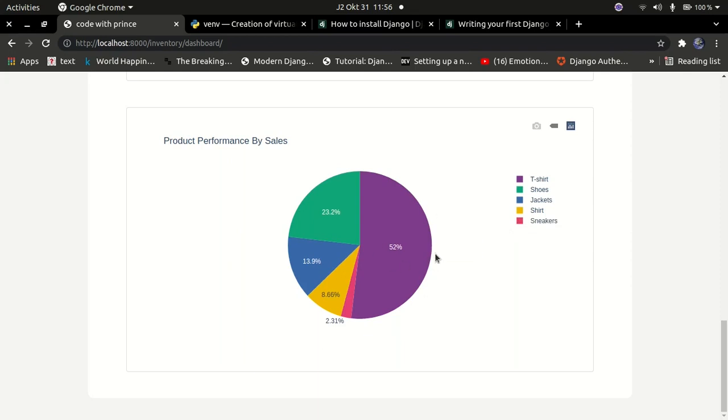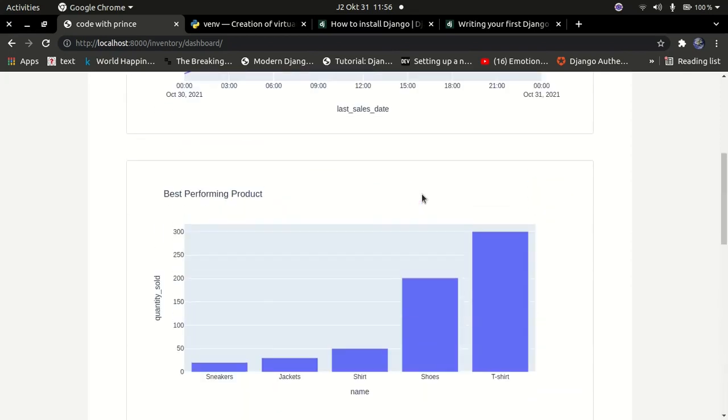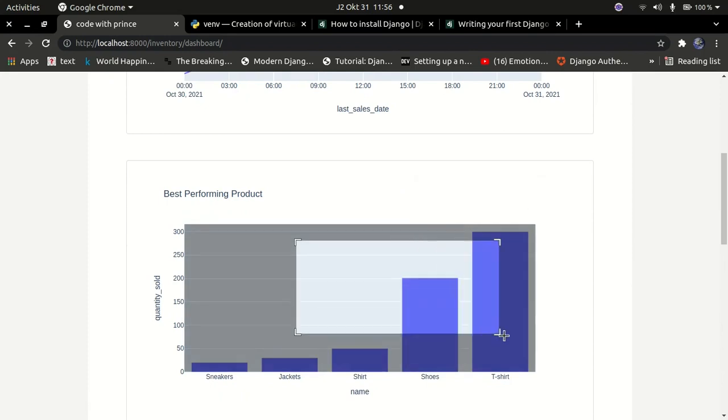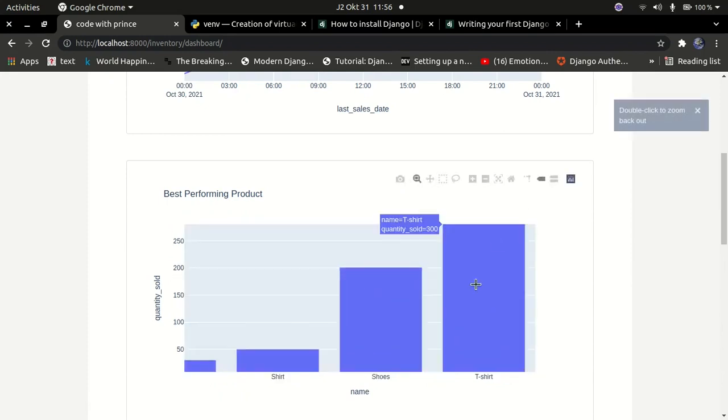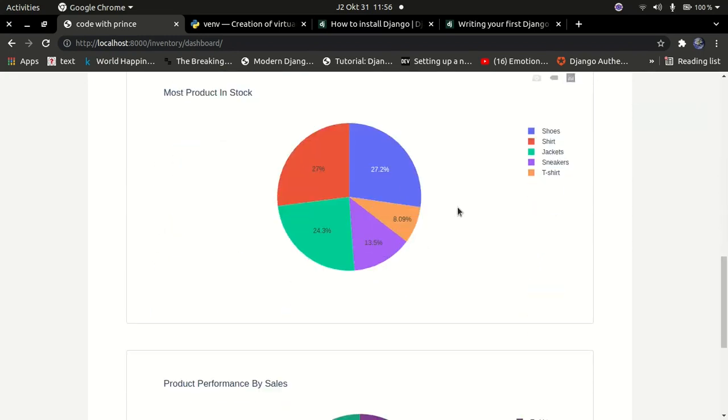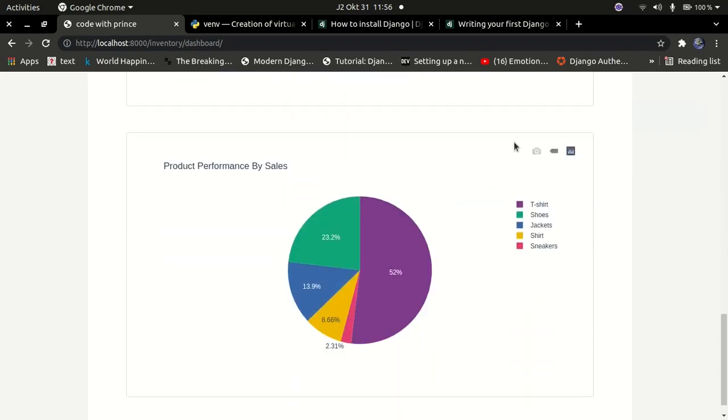So these graphs are actually interactive. You can zoom in. If I come back here, I can just select this, and I can zoom in on that specific plot. I can restore it and stuff like that. I can also download this graph. If I click on this part over here, it's going to download that image for us.